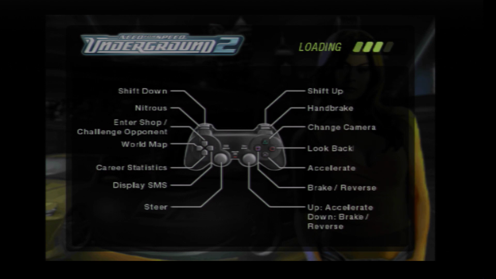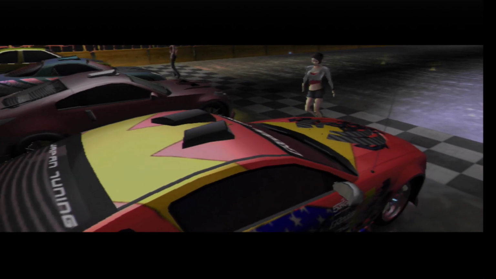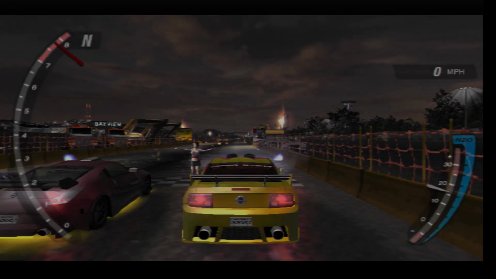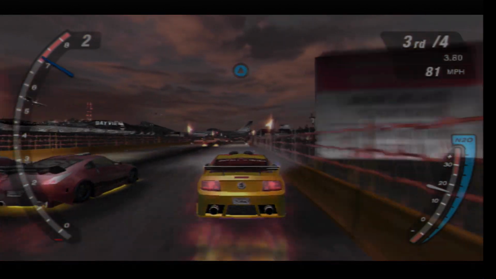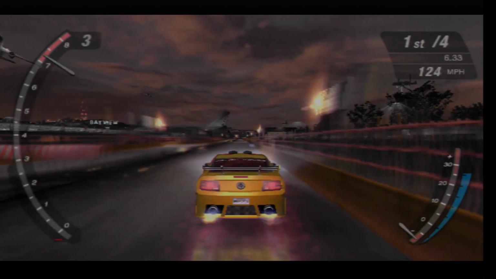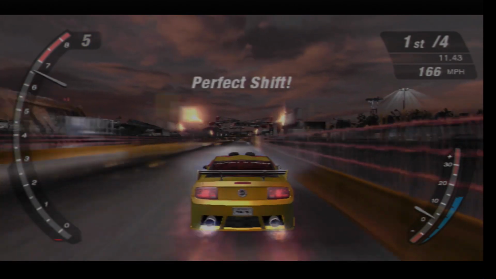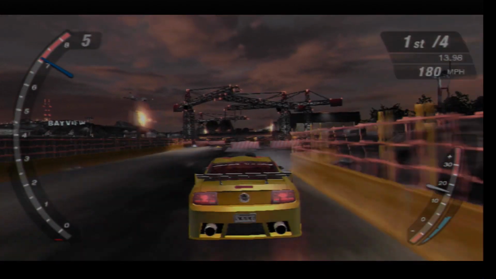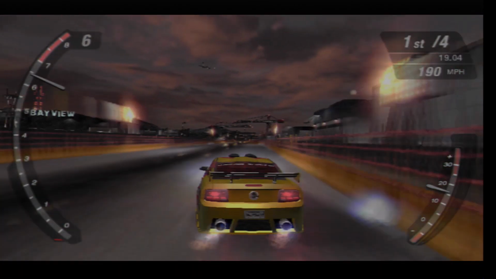I also know I've not shown off the performance tuning thing that's in this game, but I will, of course, make sure to show that off before the end of the game. So we get a 350C, an RX-7, and I think that's a Corolla on the far left. And immediately I am moving away from my competition, which is basically what I need to be doing.